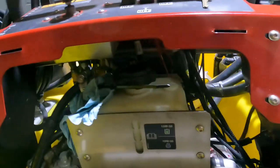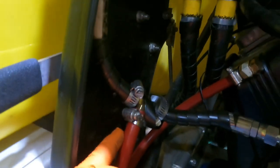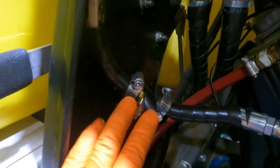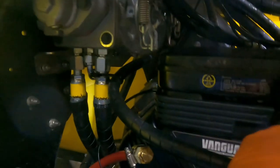But to resolve that problem right here, I went ahead and grabbed a 3/8 brass splitter, and I put a drain valve in here, right there, without going through all this mess up here.